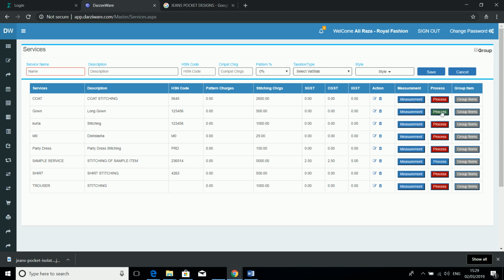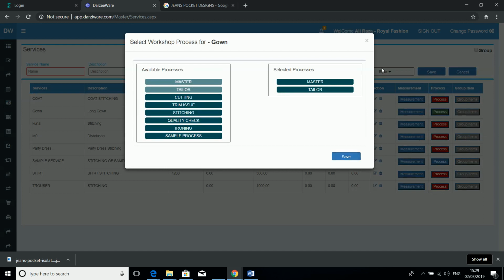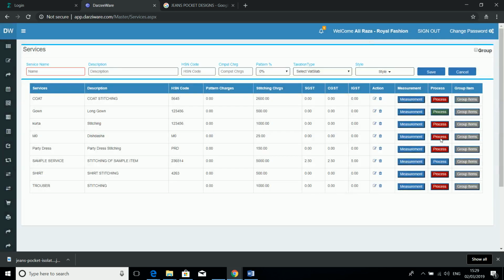So this means you can change the process at this stage also. But if it's red color, which means you are not allowed to change the process of this particular item, because this item has already gone to workshop. And if it's in workshop, the possibility is there can be n number of items in the workshop, and they might be running in a different cycle. Some item must be assigned to some people, some item must be collected back from the workers, ready for delivery, etc. So if you remove the process from this item, those items will become untraceable because of the loss of the sequence.